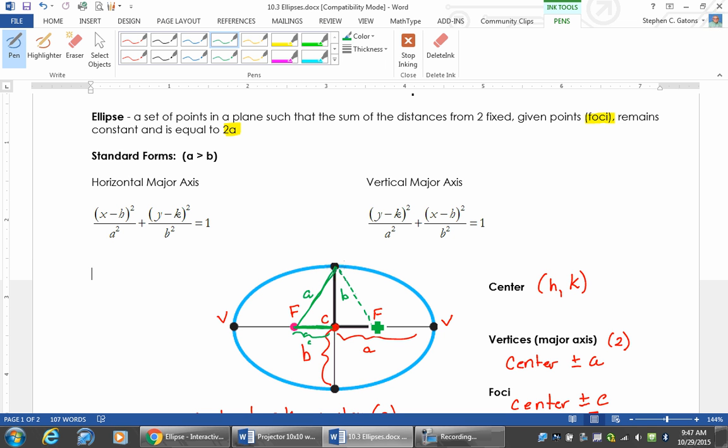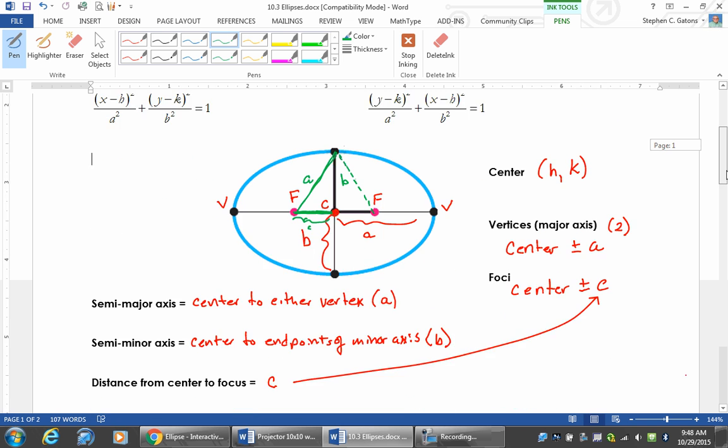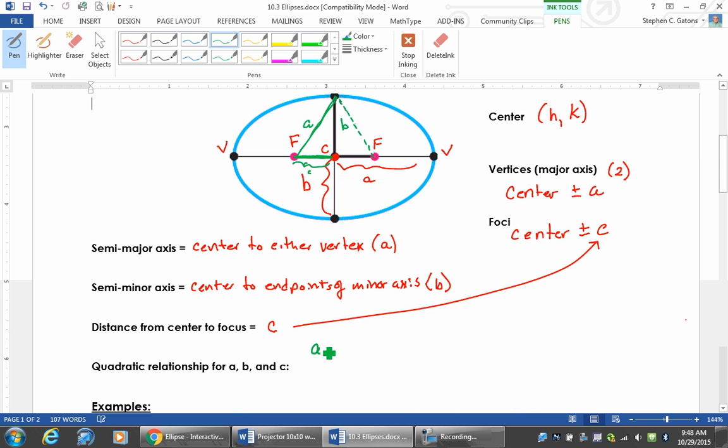The Pythagorean theorem says that A squared, you're not used to this because this time A is the hypotenuse, not C. A squared is equal to B squared plus C squared. You solve that for C. We'll do that right here. A squared is equal to B squared plus C squared. So C squared, solving that, is equal to A squared minus B squared.